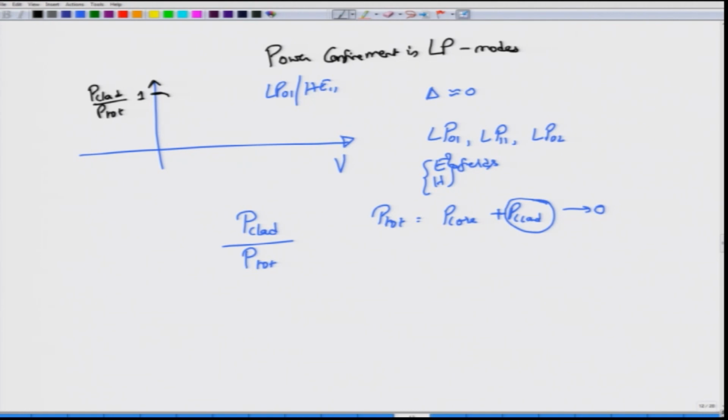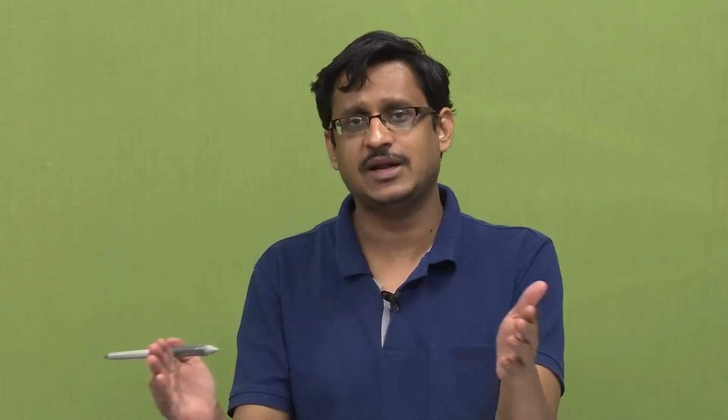What it means is that at cutoff, the LP01 mode has most of its power not confined in the core, but propagating in the cladding, which is completely a waste for us, because the power in the cladding will not be able to sustain long distances, and you are simply wasting the power by sending more of it into the cladding. You want more power if you want to cover more distances, but that is not an ideal situation, because the cladding has an extremely large decay constant. So, the power is not really confined, the field actually spreads out, most of the field actually lies in the cladding.